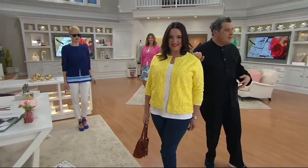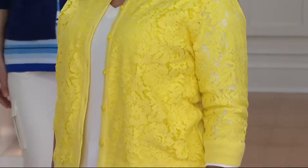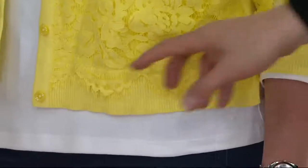So she's wearing it so casually, but if she were at the office wearing it that way, and then she wants to button the whole thing up and just throw on a heel, maybe a scarf, and go out to a cocktail. You can turn it into a lace top by just buttoning it up. That citron color, man, that slays. And imagine how cute this would look thrown over your shoulders.